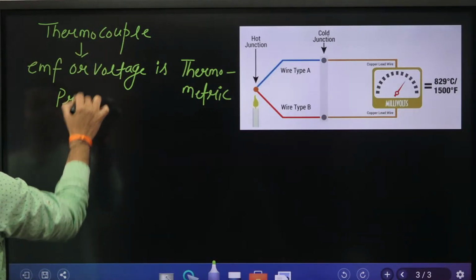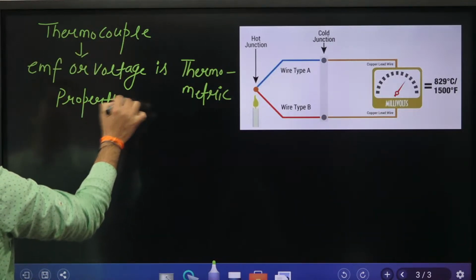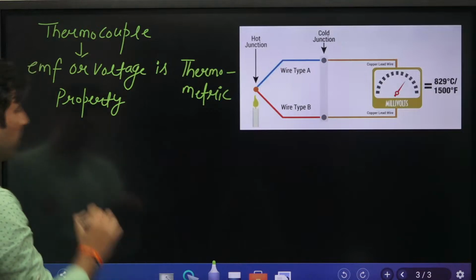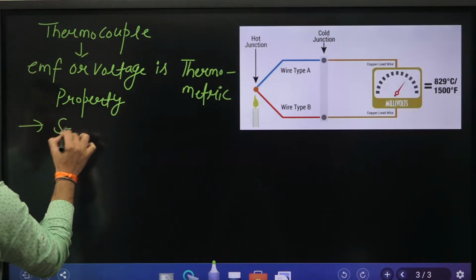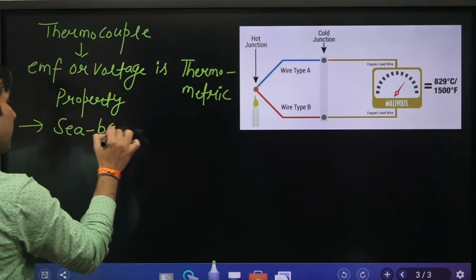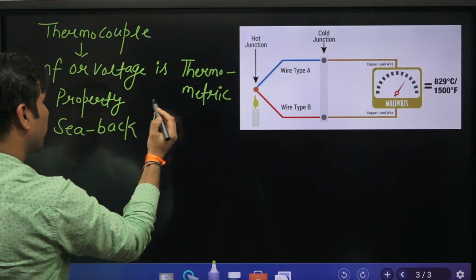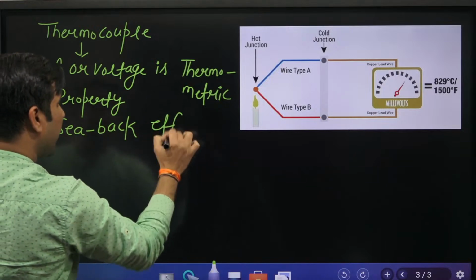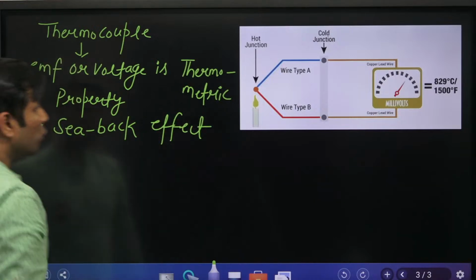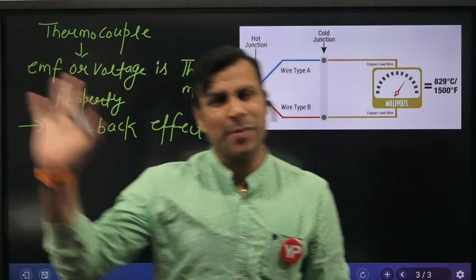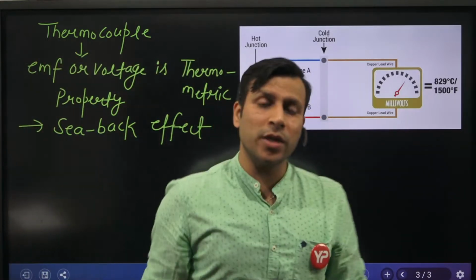What is the principle of a thermocouple? A thermocouple works on the principle of the Seebeck effect. किस पे काम करता है? It works on the Seebeck effect. देखो छोटी छोटी चीजें हैं जो आपको पता होना चाहिए. So what does this Seebeck effect tell us, guys? Physics में हमने पढ़ा है बहुत पहले. You can just recall that.